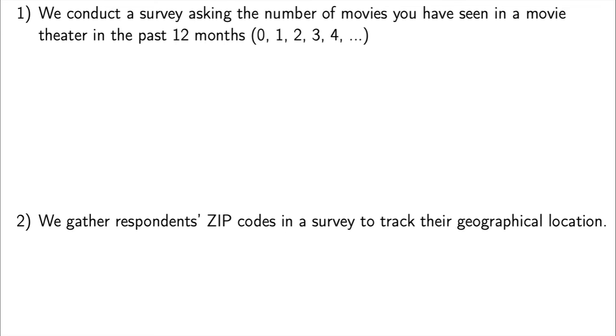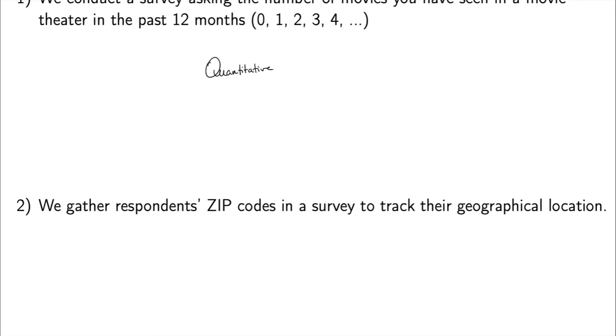We just want to make sure that the numbers are meaningful and the way that we could calculate with them is meaningful. With the number of movies that we've watched, someone that's seen 4 movies has watched twice as many as someone that's watched 2 movies. So the calculation of multiplication means something. Or if I watched 4 movies during summer and 2 movies not during summer, I could add those together and say that I saw 6 movies for the year, and that's a meaningful calculation. And so this is quantitative data.